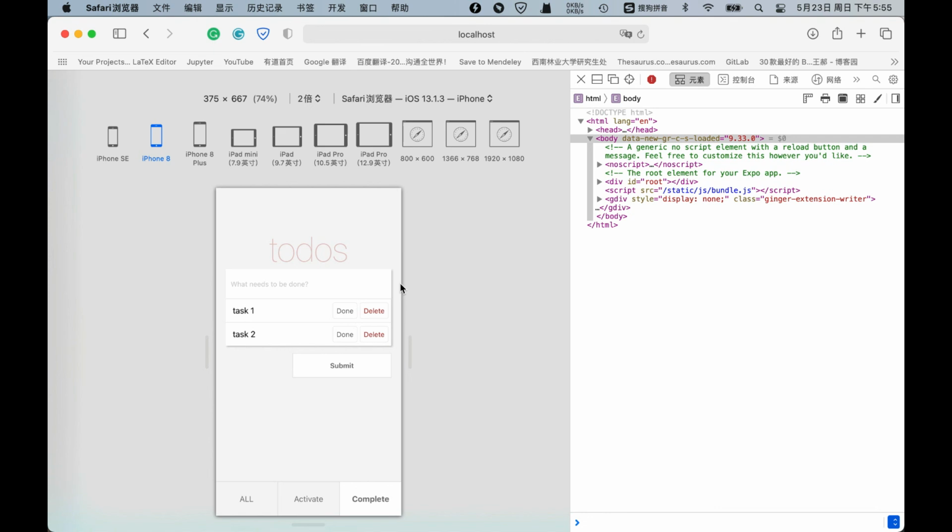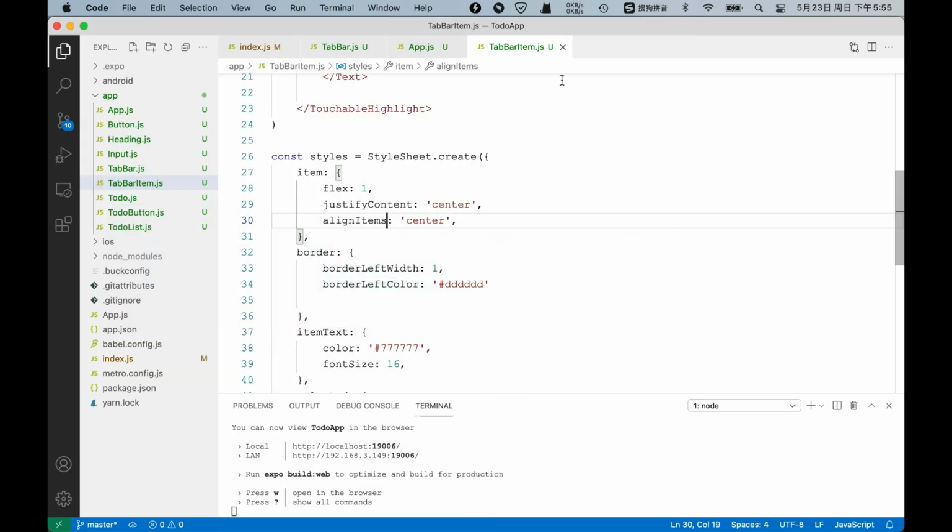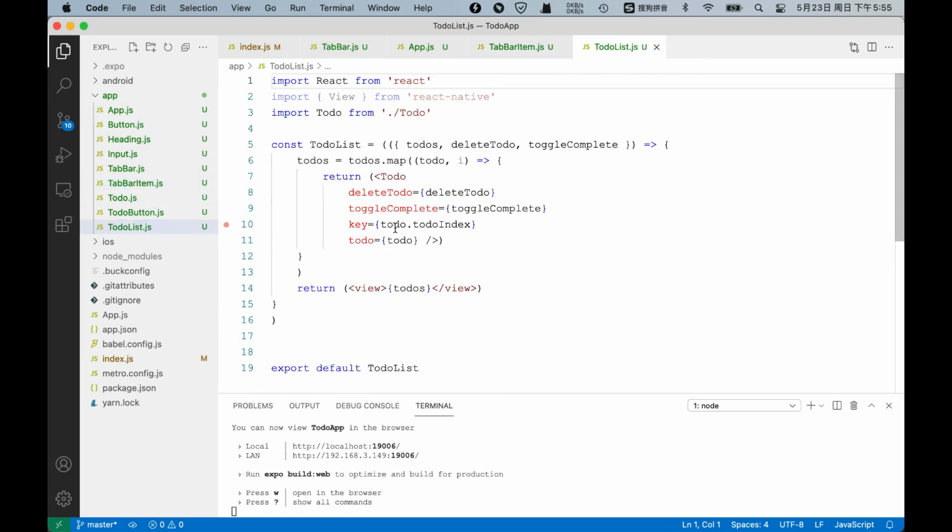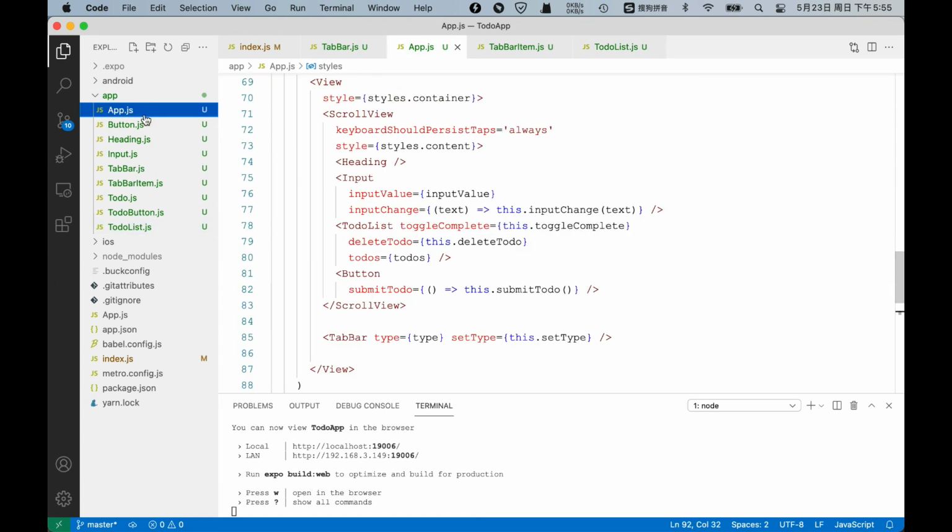So how to do it? We need to modify some function in the to-do list. Firstly, we return to app.js and find the to-do list.